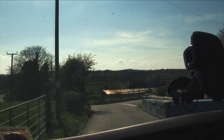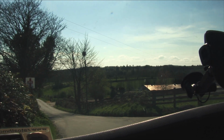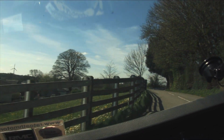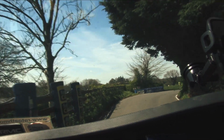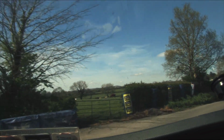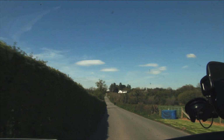This turn here, this is where the pictures are taken of people with their shoulders in the hedge, and that's because there's a big drop off. You might have seen it there as the van went down. There's a big drop off on one half of that road, and if you're not on the flat bit on the top, chances are you're not getting around the corner. Then we're into a right hander, a little bit of a left hander, and then you're flat out again.